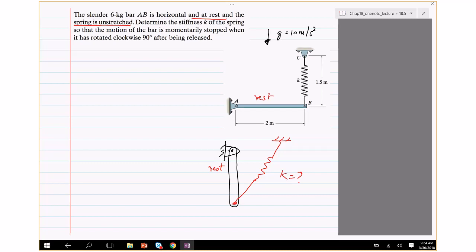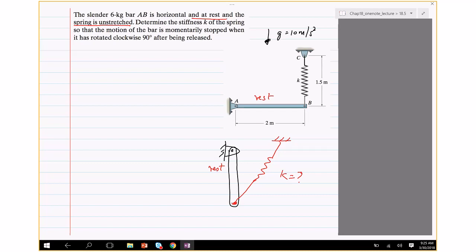The equation you want to use is not F equals ma, but the equation which talks about moment about A. That is the best equation to use because you eliminate the forces at the pin joint if you take moment about A. That equation will only have mg, the spring force kx, and an alpha. So you'll get an equation for alpha, and then you have to integrate alpha from theta equals 0 all the way to theta equals 90 degrees, given that the velocity is 0 in these two configurations, and use that to solve for k.